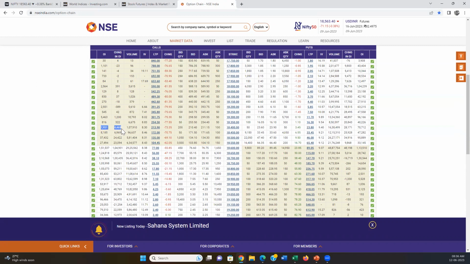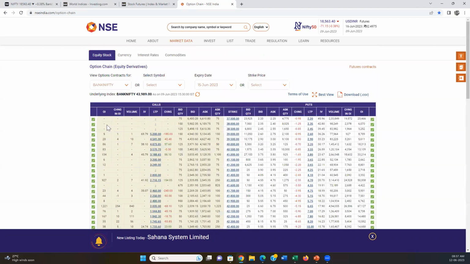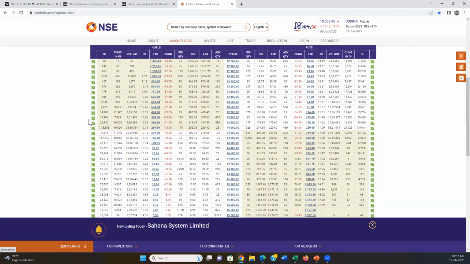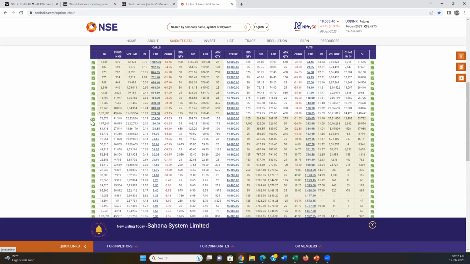Even if you look here, we have in the money call writing. If you don't see it here, here you'll see the in the money call writing. They are expecting the 18,400 level. In this case, this is what it means. Here also we have in the money. So it is showing pressure from the selling side. Every bounce looks like it will be a selling.